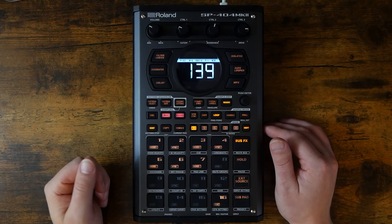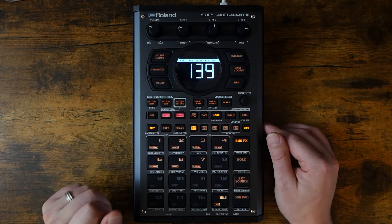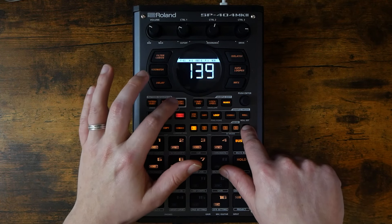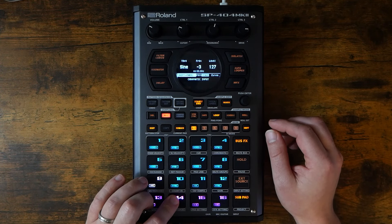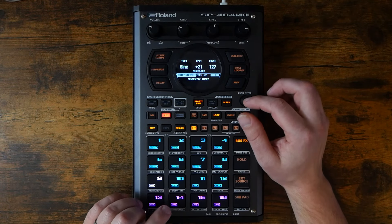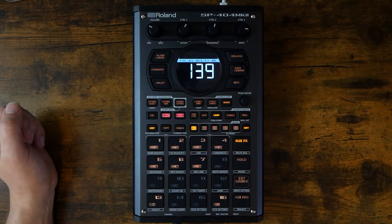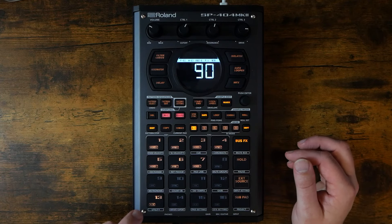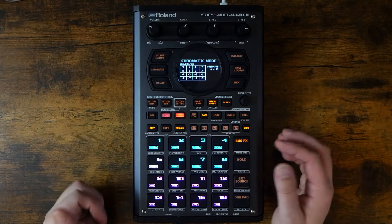So let's say I'm happy with these three little parts that I've got here, and I want to see how some synths would sound over them. I could just sample a synth into the 404, but I could also use the new Tone Generator, which also works with skip-back sampling. I can hold Shift and press Record Setting to access the Tone Generator. I know that riff I played was in A. Let's go up an octave — two octaves. Let's sample this to a pad. There we go. So we've got our simple note here. We can now use chromatic mode to play it back chromatically.